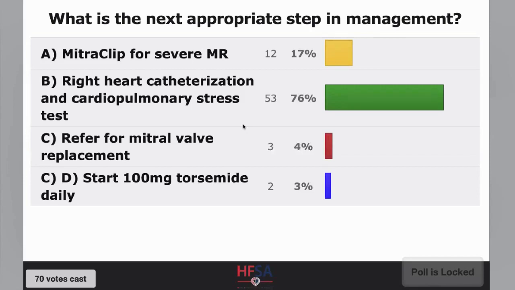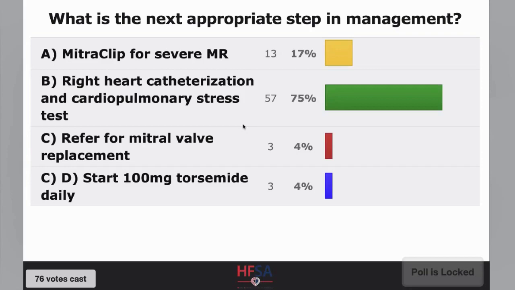So the answer here is B. She is approaching and likely has stage D heart failure. So progressive symptoms, long-standing dilated cardiomyopathy, down titration of meds. So surgery for MR or MitraClip will likely worsen her clinical status, given her very dilated LV, almost 8 centimeters, and moderate RV dysfunction. We'll talk about this in the coming slides, but this is where the COAPT trial and MITRA-FR could be fair game.